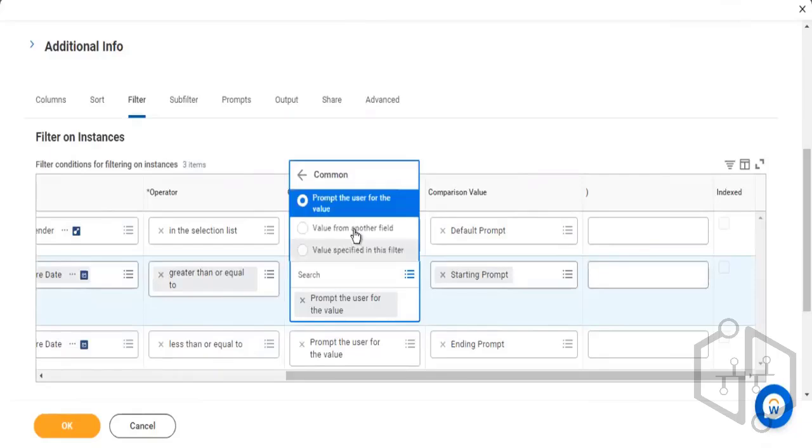We saw the option value from another field, value specified in this filter, and the current option we have enabled is prompt the user for value.